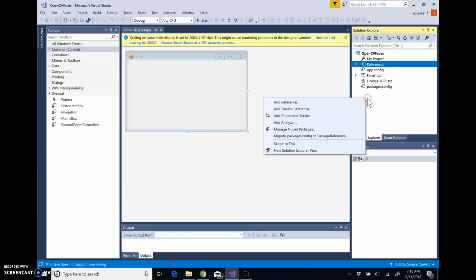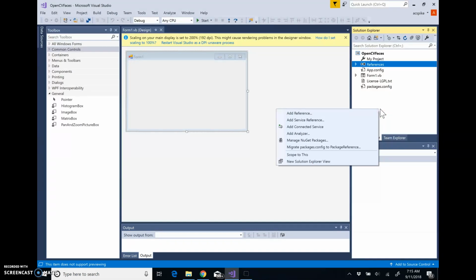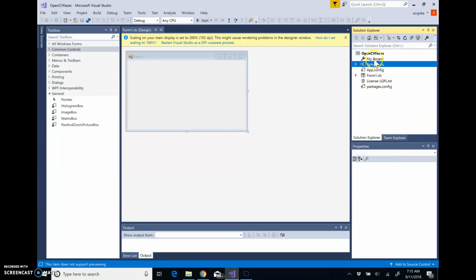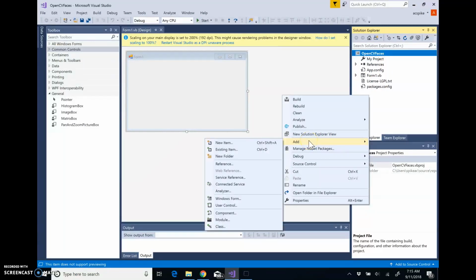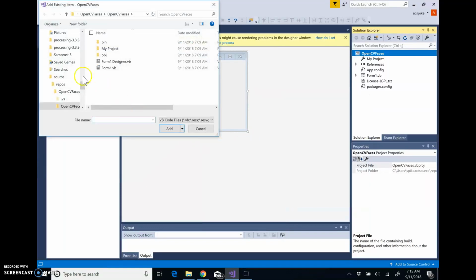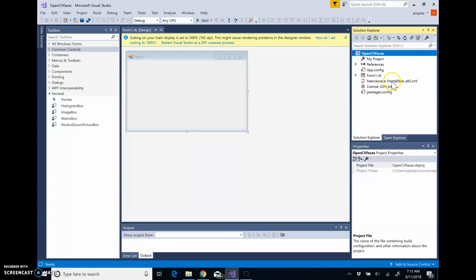So you go to the Solution Explorer. Let's try that again. Right click in the Solution Explorer. Oh, not seeing it. What am I looking for? There we go. Okay, so I needed to click on the project, and then when I right click, I get an Add Item in the context menu. So I want to add an existing item because this file already exists. It is something that I downloaded. Go to my Introduction to Programming folder. Oh, it doesn't show up, but it's an XML file. So I'm just going to enter that in there. There it is. Add my XML file. It pops into the list. I'm going to click on it.